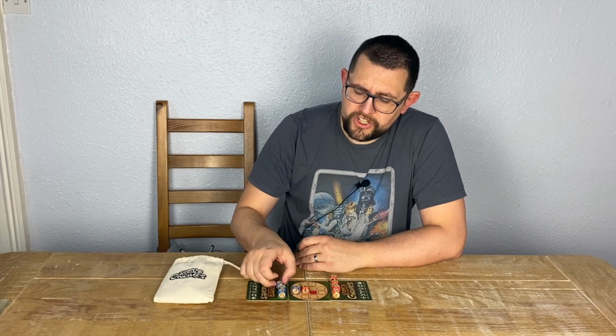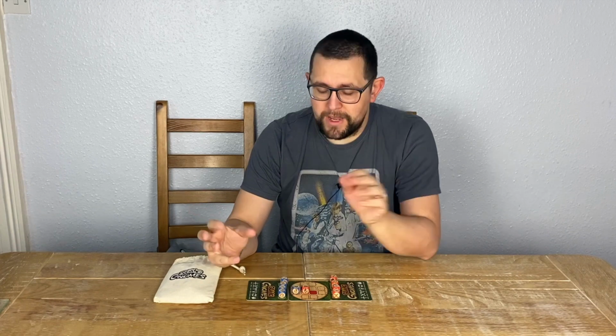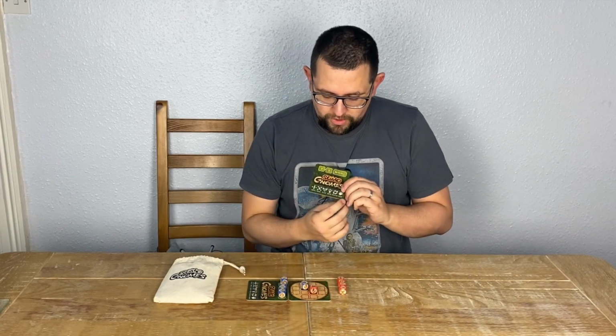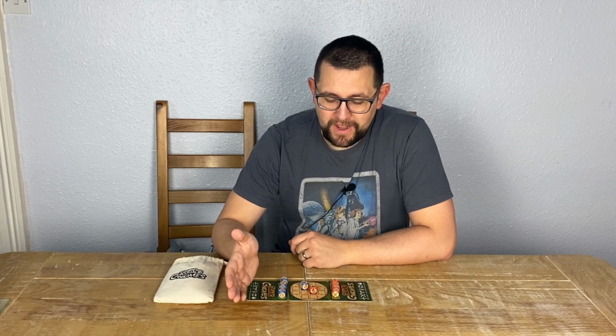Also, you can exchange any 2 matching symbols for a move of up to 3 spaces, and if you roll 4 symbols the same, you can exchange those for another go in which you have 3 moves. It is simple, it is quick, it is delightful. It has all the information about what the moves are on the beer mats, and I just really like this as a quick 2-player game.